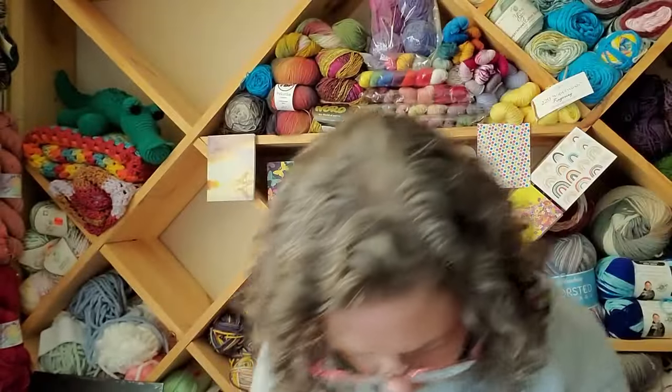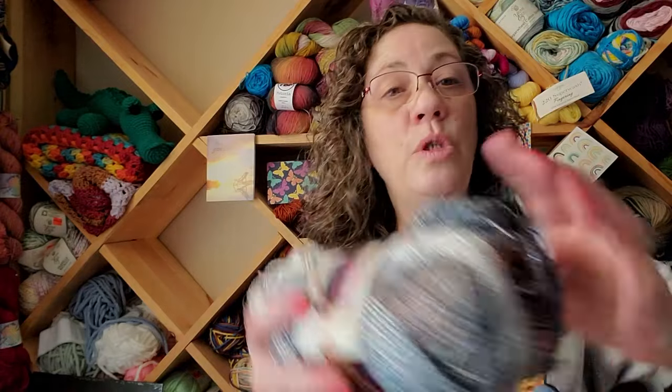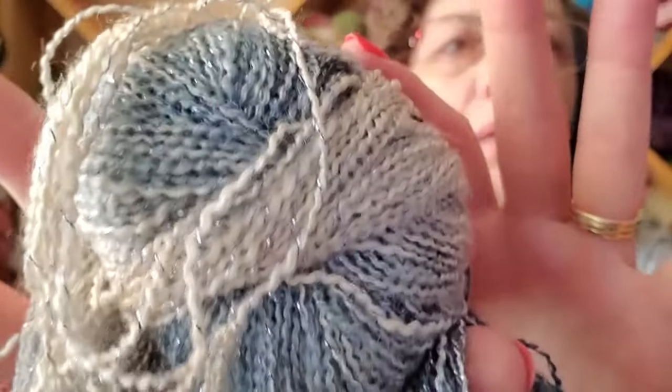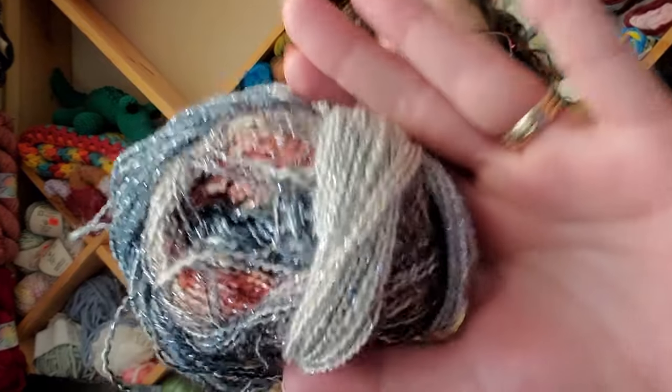So that'll be nice. There's one of those. And then also in the Shawl in a Ball, same type of thing. This one's really pretty too. This one is Moonstone. It's kind of a mess, but you can see the colors that come in it. If you've seen this zigzaggy kind of yarn before, it's tiny. I don't know that it's a 4, but it's really pretty. Look at the different colors in here.